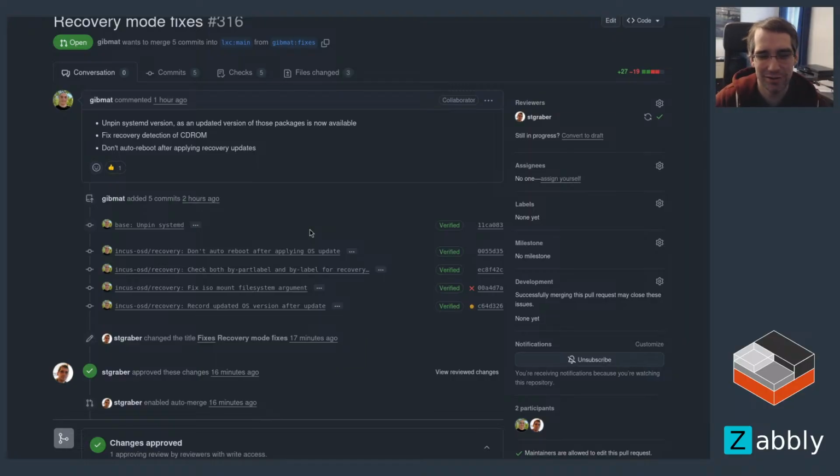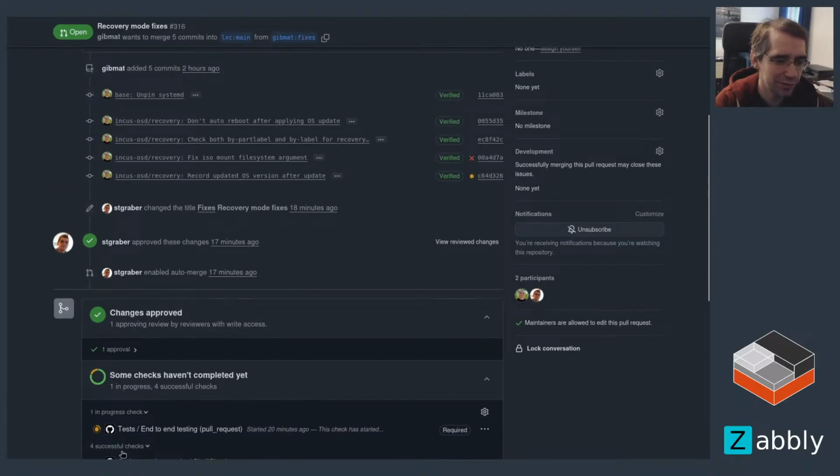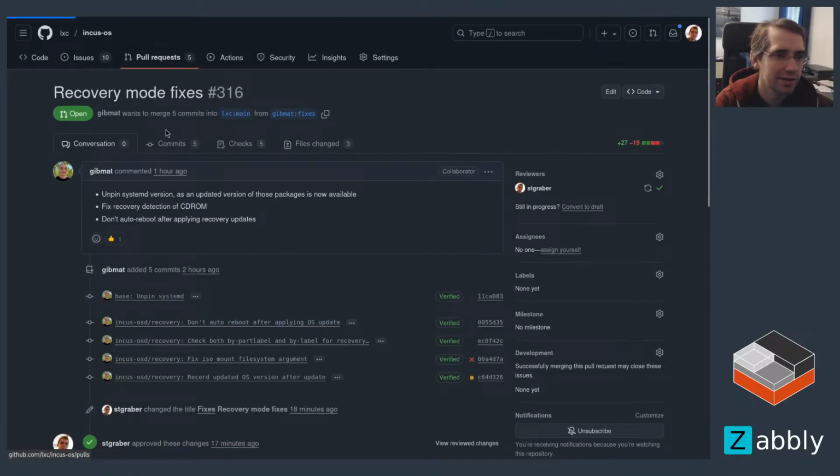So we don't actually want the auto update. We just want a prompt, and then we reboot the system manually afterwards. So that's been fixed. The detection for the CD-ROM was wrong. That's been fixed. Some issue with the ISO file system was also fixed. And when you are doing a rescue that way, the system would then complain on next boot that it's running a backup image, as in not the latest one, even though it is running the latest one. So there's just a small fix in the state that's needed. So that's going through testing. It's actually approved and will automatically merge once the test passes.